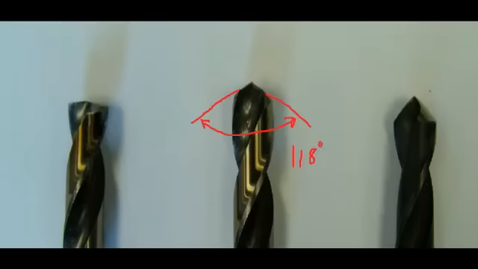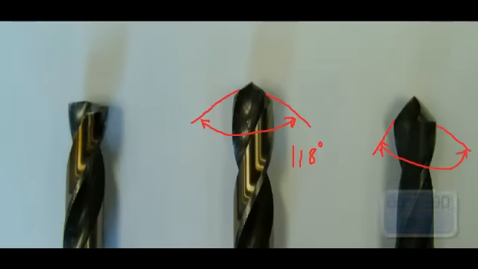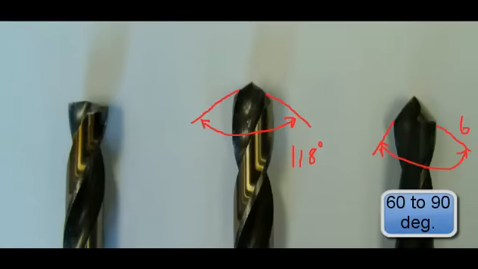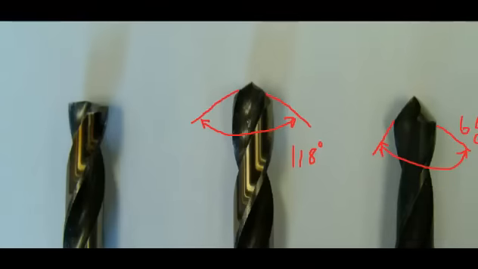If we are drilling in soft material, what we do is we make that cutting edge a lot longer. And this one has an included angle of 60 to 90 degrees. Last but not least, if we are drilling hard material, we flatten the end of the drill out. So this has an included angle of 135 degrees to 150 degrees.